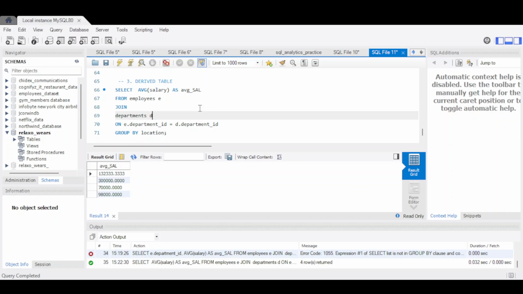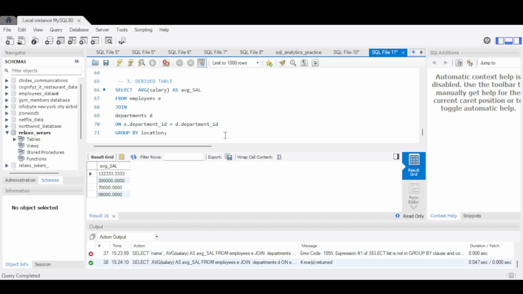You are grouping by a location, and you cannot group by a non-aggregate. I don't think you understand what I'm saying. The department ID is non-aggregated. Do you get what I'm saying? Now I'm grouping by location. I'm packing all the names that are in a particular location. I'm packing all the salary and finding the average of that particular location. Do you get what I'm saying? That's just literally what it's saying. The average salary of that particular location. So you cannot find a non-aggregated column there. It's not possible, and it will not work.